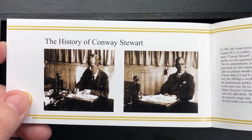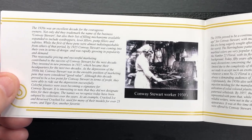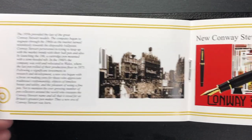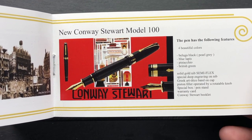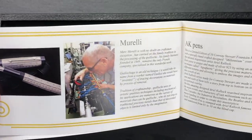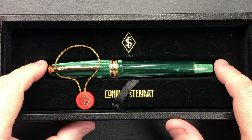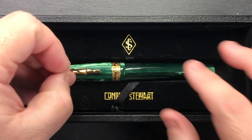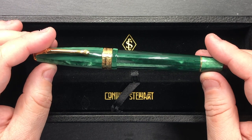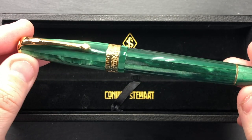You also get this brochure, which gives you details about Conway Stewart — the original Conway Stewart, not Conway Stewart USA. It's the history of Conway Stewart as a British company. You can see Conway Stewart workers in the 1930s and 1950s, also the Conway Stewart building in London that was blitzed in the war, and also the new Conway Stewart Model 100 — which was actually deemed to be the M100 prior to the S100, a model that Manu originally made. Manu has decided to try and revive the Conway Stewart USA brand.